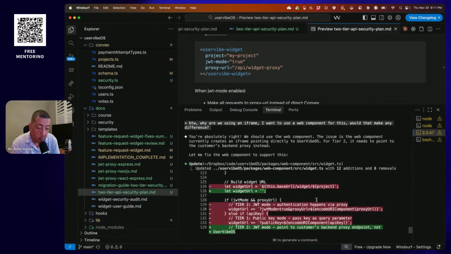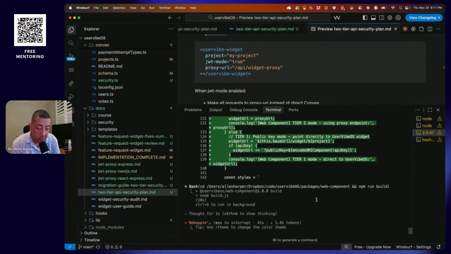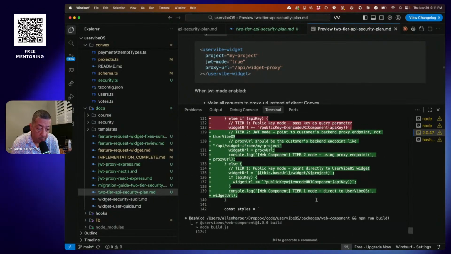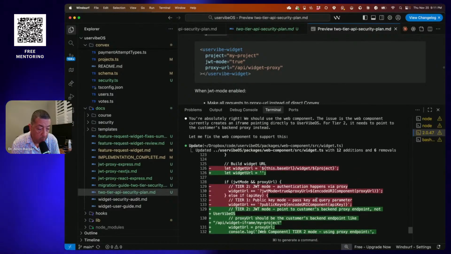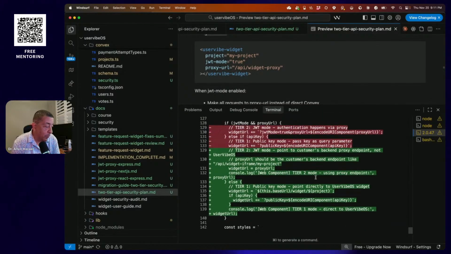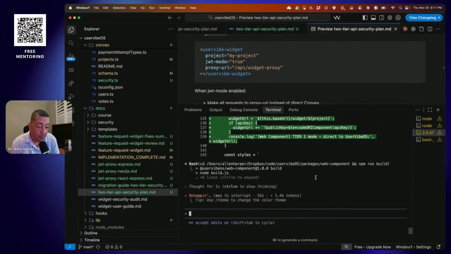Okay, our web component was creating an iframe. Yeah, that doesn't sound right. Why in the world was our web component creating an iframe? They're two different things.